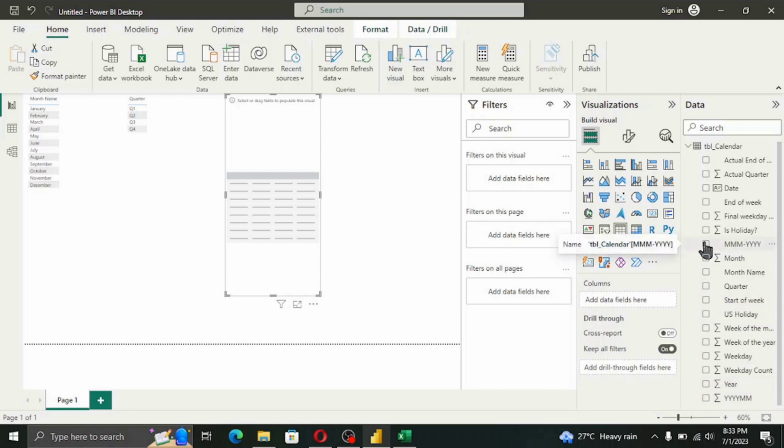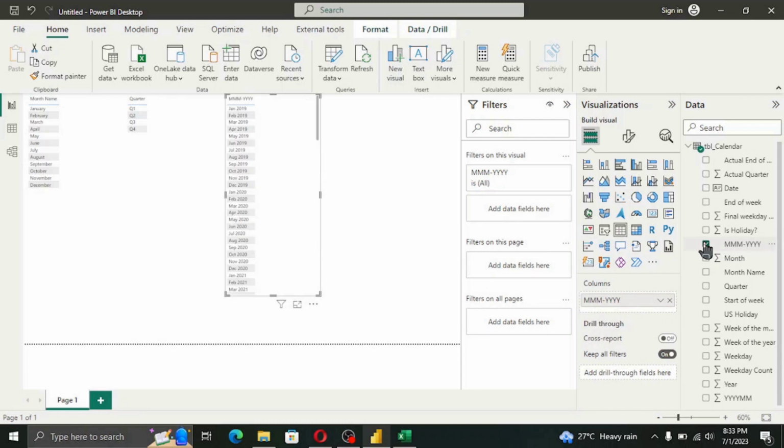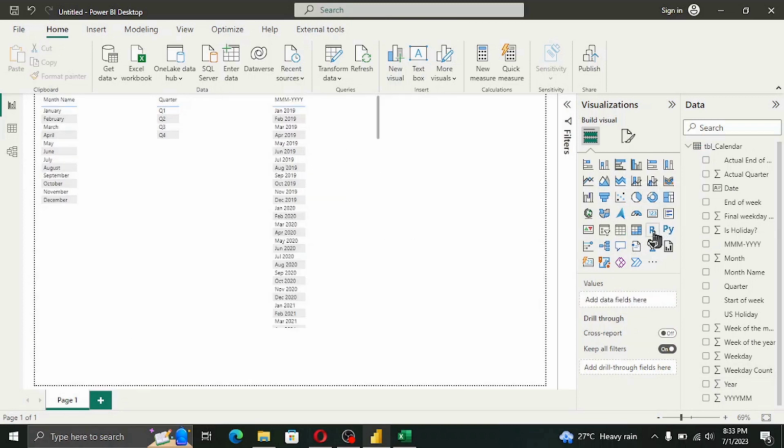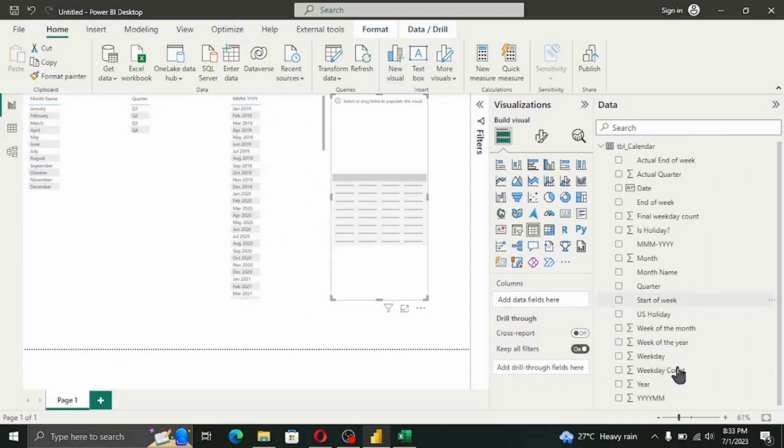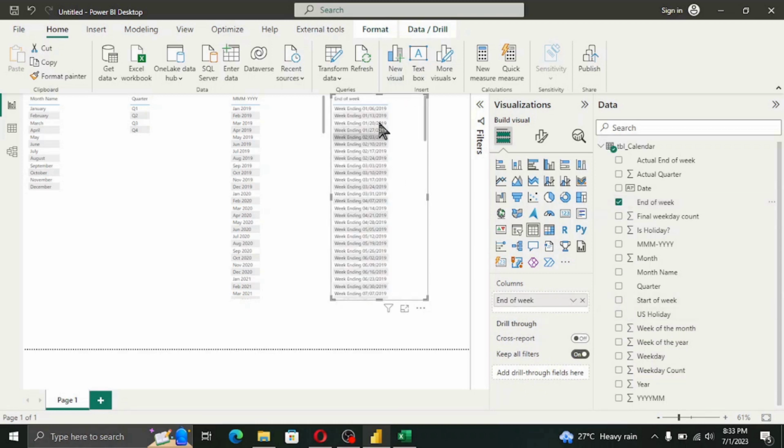This time let's choose MMM-YYYY. This too is sorted. Let's add one more table. Try to add week ending, end of week. This too is sorted. So the way it was working in Excel, it is also working in the Power BI desktop file.